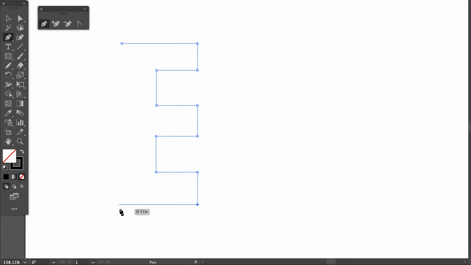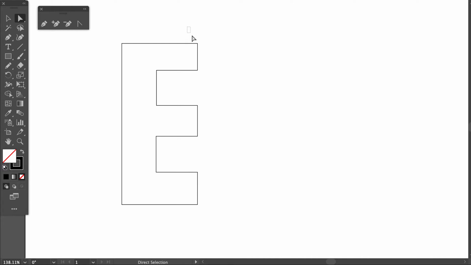Each one of these is a click there. Okay, so there's the letter E. If I want to, say, lengthen all of these in all the same, I can select more than one anchor point at a time by using the shift key, and every time I click one, it's selected. Notice it fills in solid. Normally an anchor point is hollow, and then it becomes solid when it's selected.